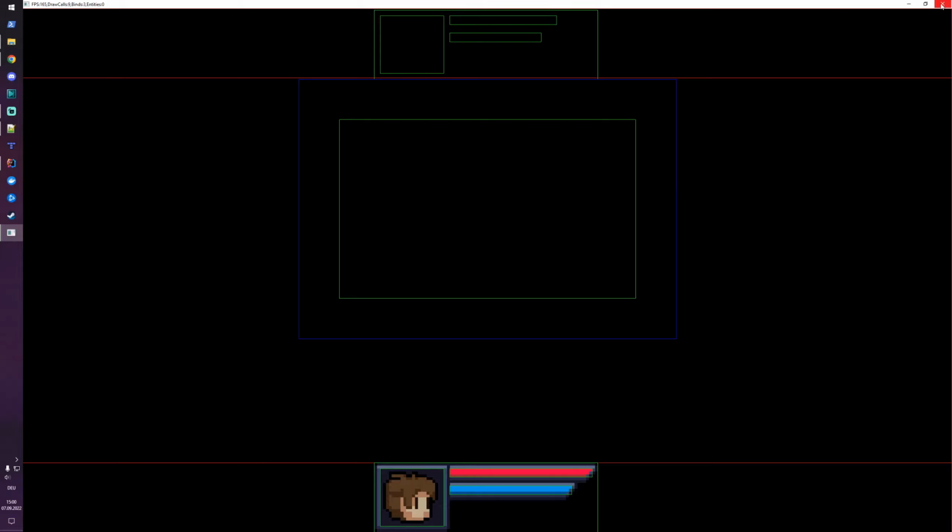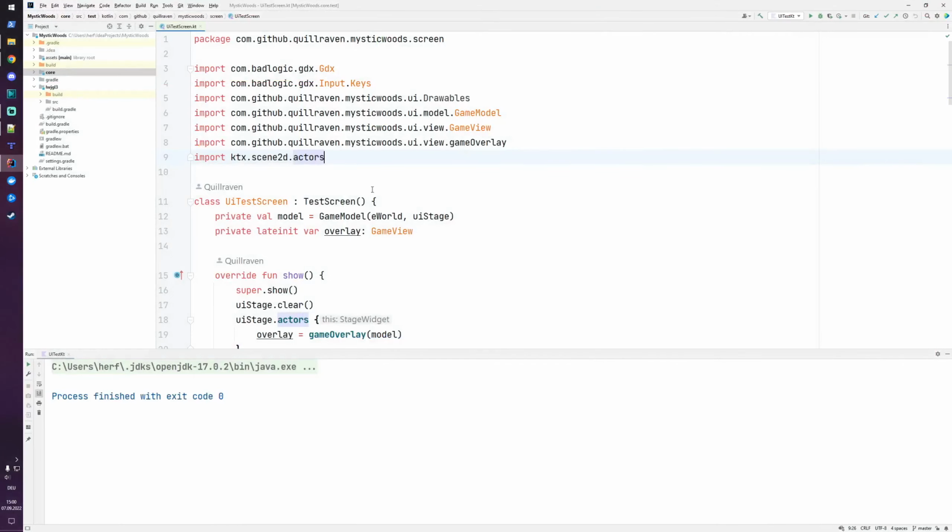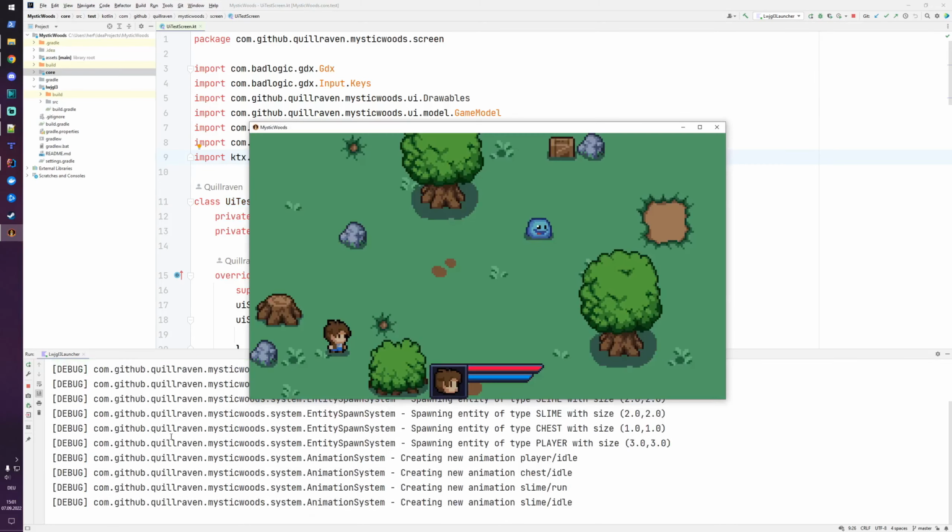On the GitHub project, I created a little bit of a test screen, and I also created a test folder for that, which was a little easier for me to develop the user interface. And just so that you see it in the final game, let's also start that up from the GitHub repository.